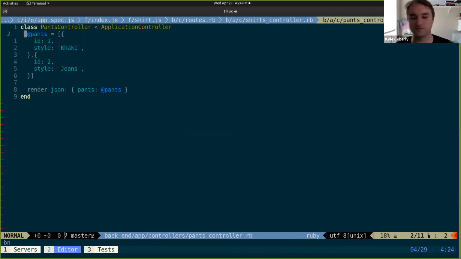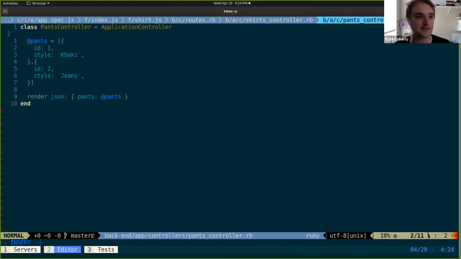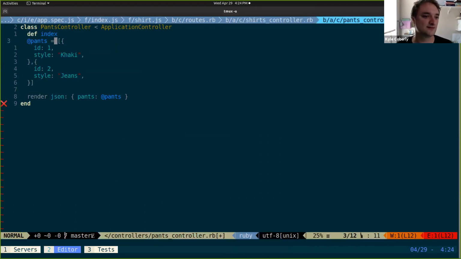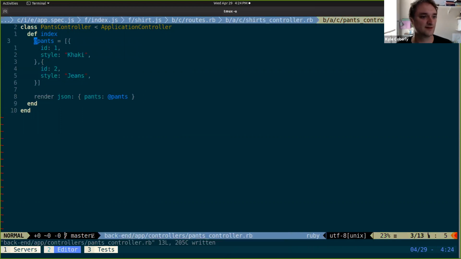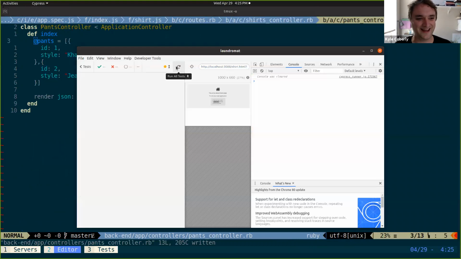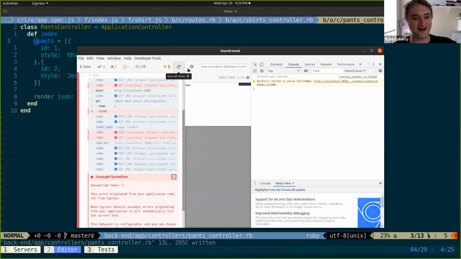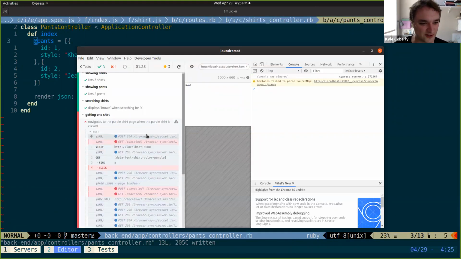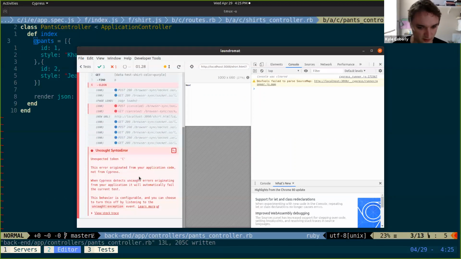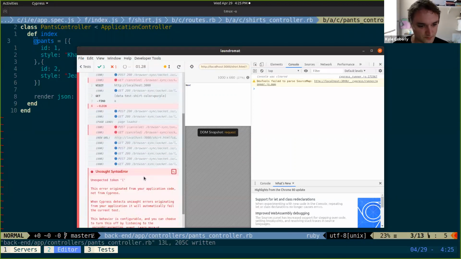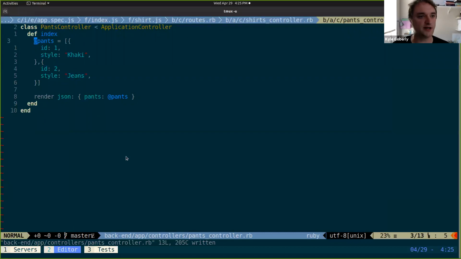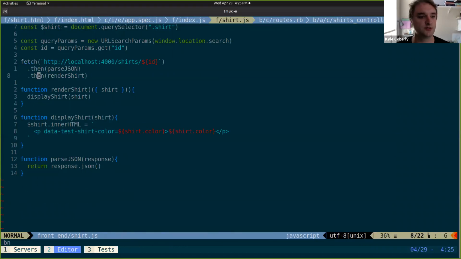Hey, what do you know? I'm just typing random stuff in the middle of the class. Okay, now how you like me, test? All right, we got green tests for those first ones. I broke shirt though. That's interesting. I have an unexpected open paren on that single shirt page.